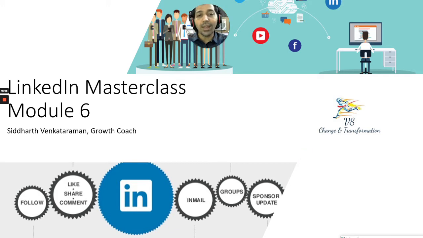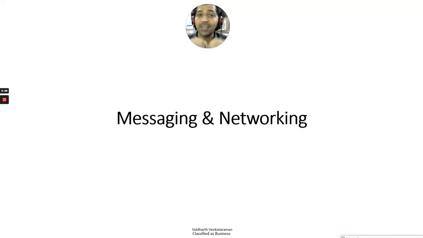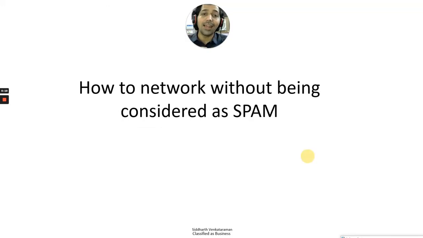So, what we're going to look at today is about messaging and networking. In simple terms, how do we network without being considered as spam? Because if you look at it, when we look at emails, people spam us, or we keep getting so many promotional mails or so many cold emails from various organizations saying, hey, we have this product, we have that product, and all these kind of things.